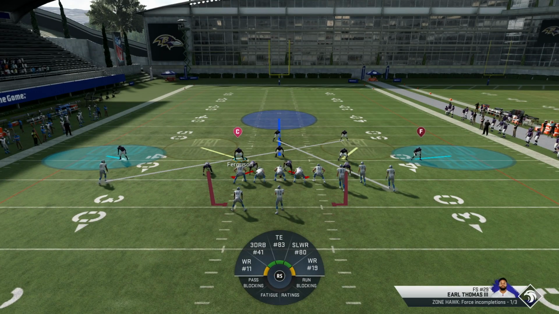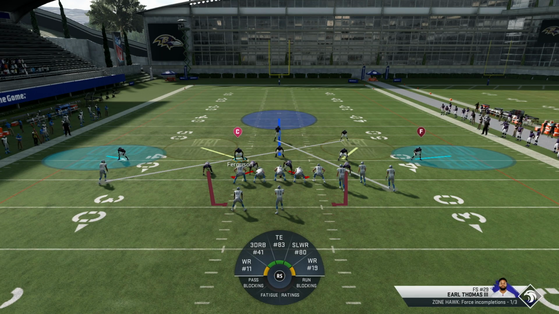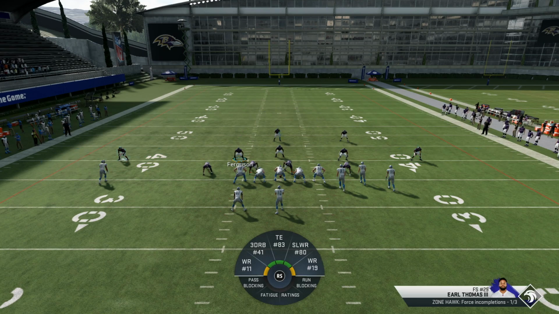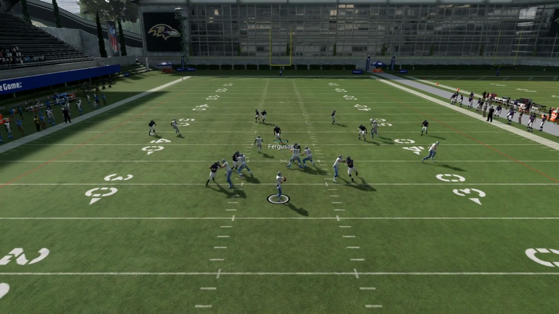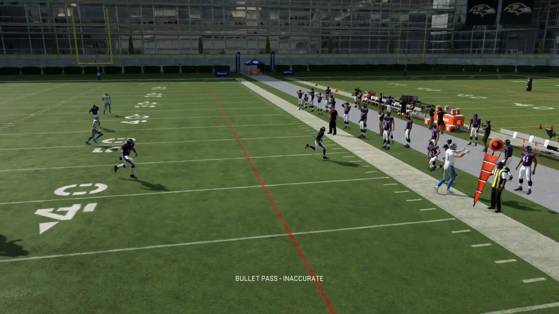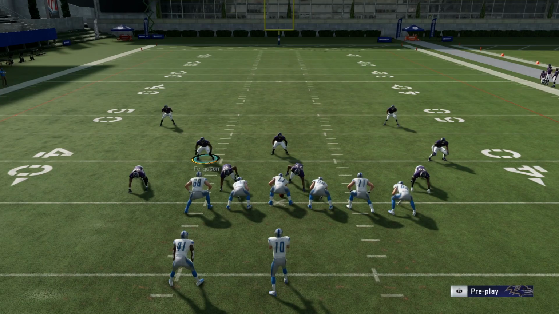All you really have to worry about is potentially a deep corner route, so I might even man up that linebacker on him. Just make sure, like I said, you get super fast linebackers so you do have the option to man him up. Probably should have backed up my cornerback right there, but you guys see nothing open. Force them to check it down. That deep in route they wanted on the left side, not open.